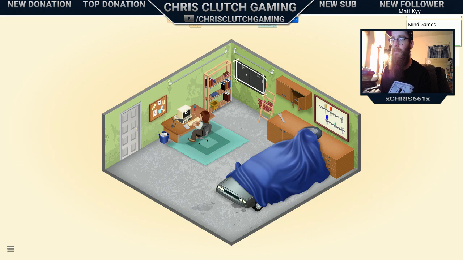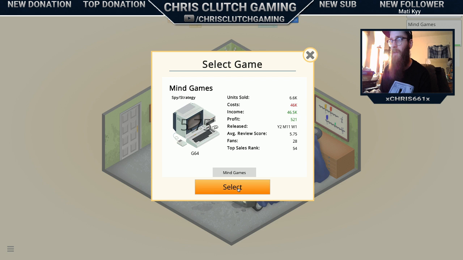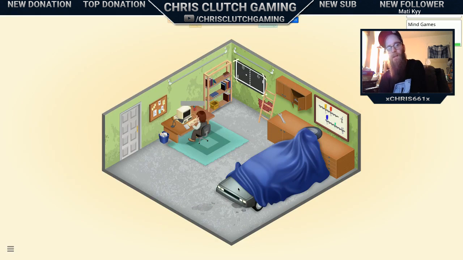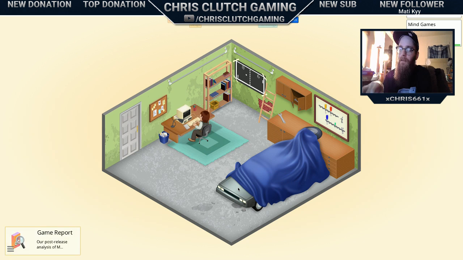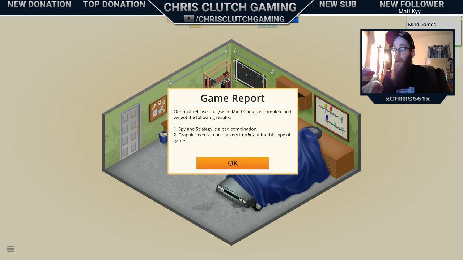Alright, so generate game report here. Mind games, yeah, 5.7 again. It's hard to get over that hump. Once you get over the hump, everything's kind of smooth sailing from there. But getting over the hump is the major thing. Game report is out. Let's see where we went wrong. Spy and strategy is a bad combination. Okay, so that could be why. Graphics seem to not be very important.